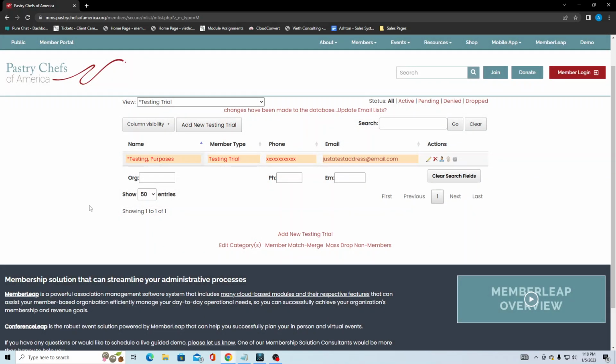And again, the information that you see here, these member records, this is what gets used for the rest of the system. So when you're sending out email blasts, whether you're doing event registration, any instances where it's looking for a member record or even custom reports, then it's going to be pulling the information from here. So it's important to make sure that this information is as up to date as possible. So making sure that your members keep everything updated, or if you're the ones as admins who are going in and making sure everything is up to date with that information, making sure that you guys are on top of that is always a good idea.